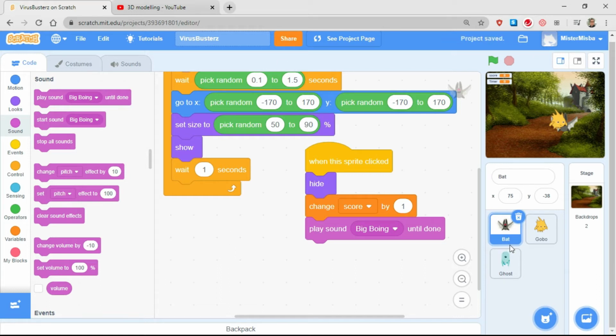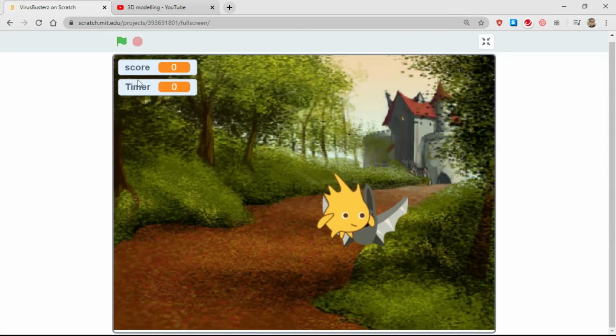So for this one will be the bat. The rest will not make any sound anyway. We are going to do the same code for gobo and ghost, but for now we will just try it out on the bat. Let us maximize and then click on the green flag.